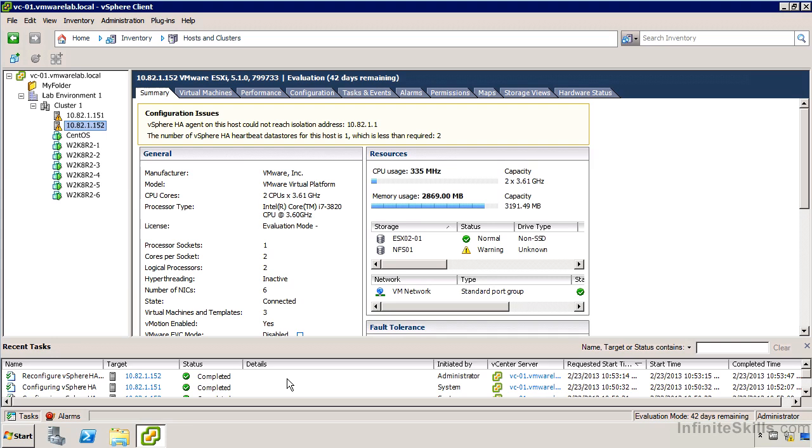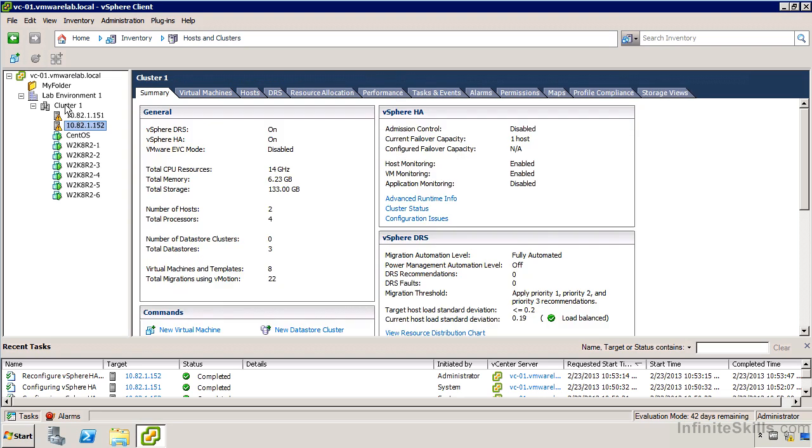Now, we can see that we are getting a warning saying that in this case, the vSphere HA agent couldn't reach the isolation address, which is the default gateway by default. So if we go into the advanced properties of the HA cluster, we could specify other isolation addresses, and it might be a good idea for me to do that, but I'll take a look at that separately. You'll also notice that it's giving us a warning saying that the number of heartbeat data stores is actually less than what's specified that it's supposed to have. But for the most part, that should be okay.